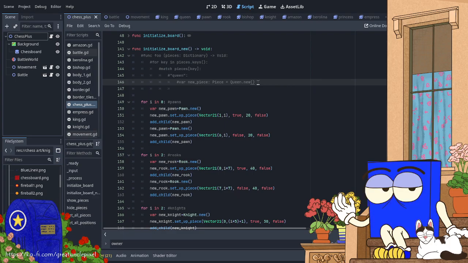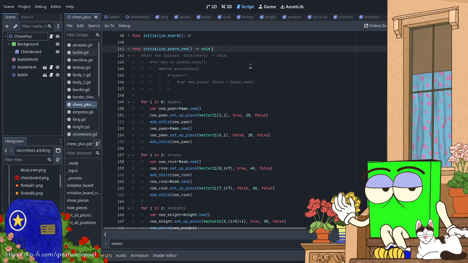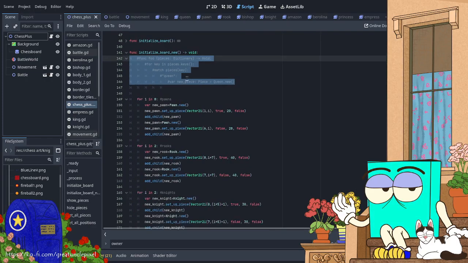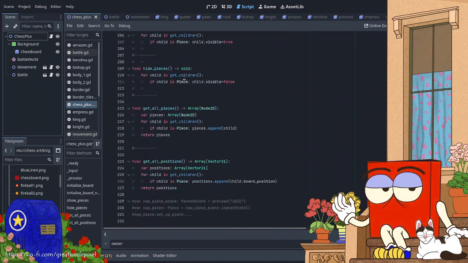Yes, okay, I see what we're doing here. So first, I think what I will do is this will be a function.